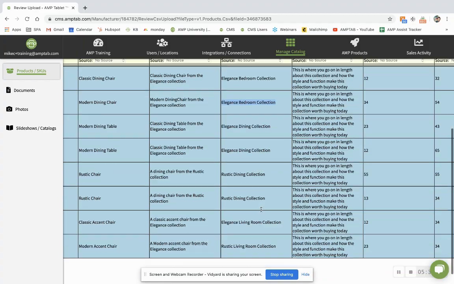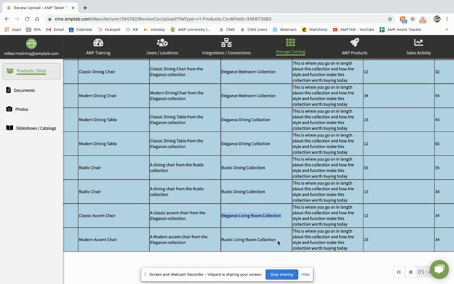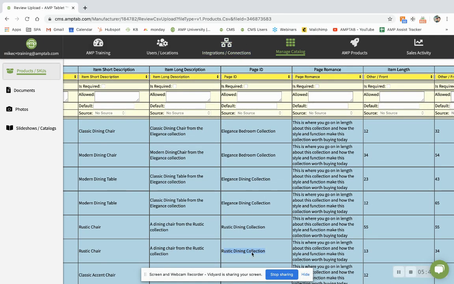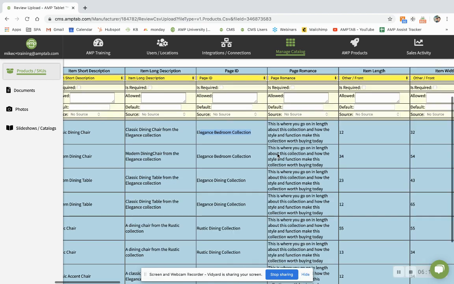And on the opposite side of the coin, if all of your SKUs have unique IDs, then every SKU will have its own page. So some folks fill this out by just repeating the item names or the SKUs, or typically I see a combination of collection names and their main category, and then some other verbiage. It may even be the color of the collection. Perhaps you have two elegance bedroom collections, one's red and one is white. So they each have their own page, and so on.